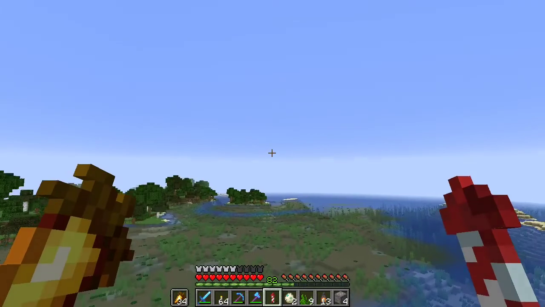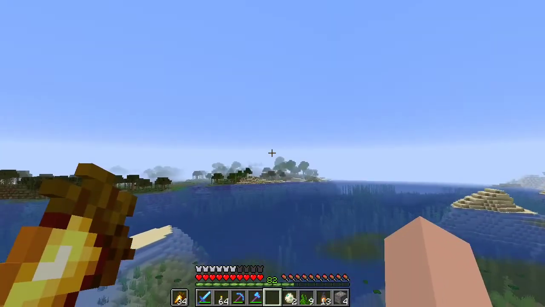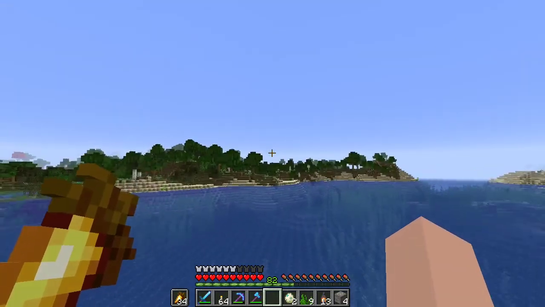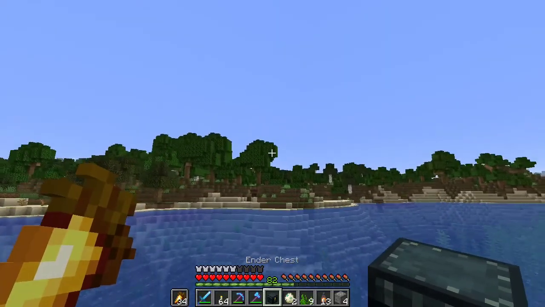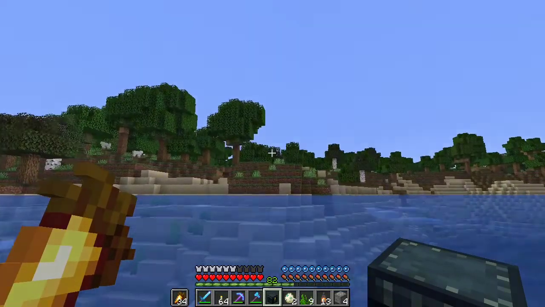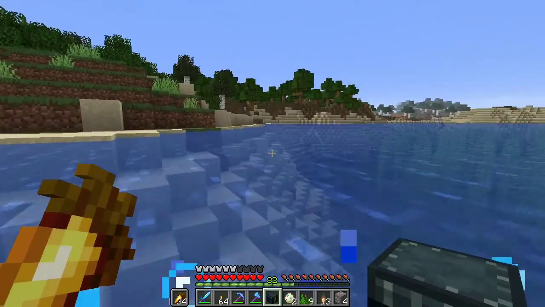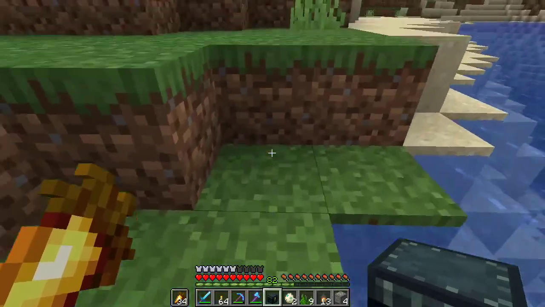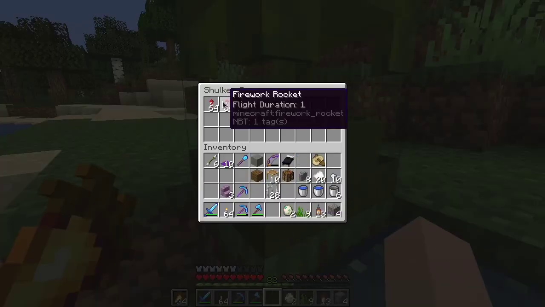Oh, there's a dark oak forest. Uh-oh. I'm out of... That looks familiar over there. Yep, that looks familiar. Okay, let's get our ender chest. We'll get our ender chest. We'll get some more rockets, but this looks familiar, mostly, I guess. I don't know. Rockets.